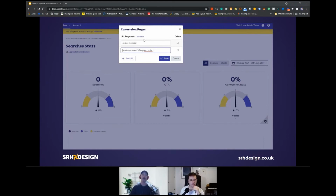And I just enable both of those just to make sure that DoFinder catches every conversion, because this is now where the magic happens. We've set everything up. We've done it in 5 minutes or less. And now we get to look at some real world stats. So what is DoFinder doing for these websites now that it's been enabled?